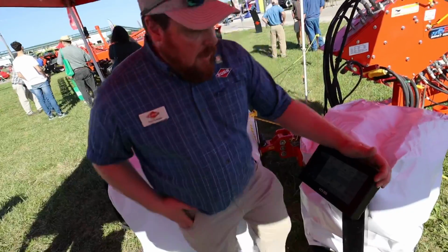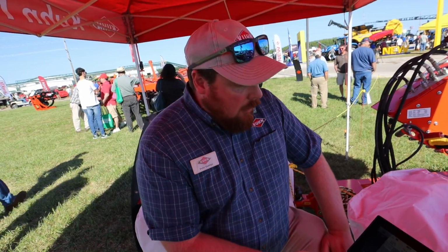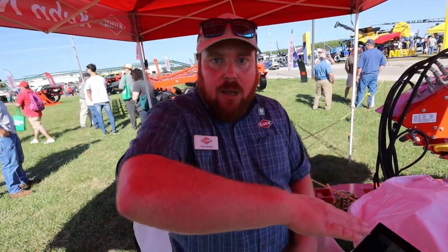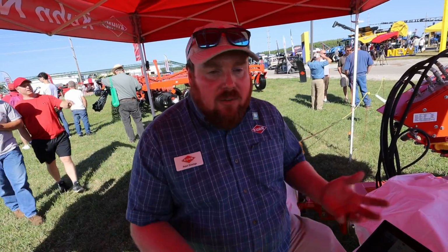Okay. Perfect. With Smart Soil Technology, we bring control of the depth, the gang angle, the wing down pressure, the star wheel down pressure, and the front rear leveling of the machine into the tractor cab, and allow an operator to make all those adjustments using an isobus display. We're AEF certified, so we can work with other AEF certified displays, John Deere, Trimble, Case, AGCO.